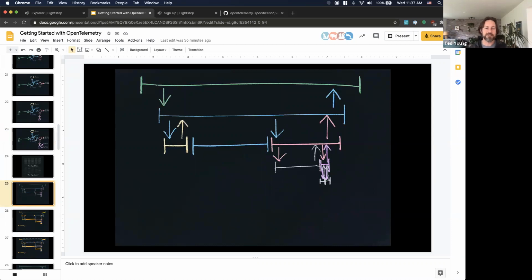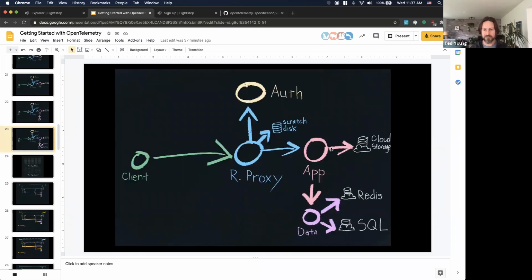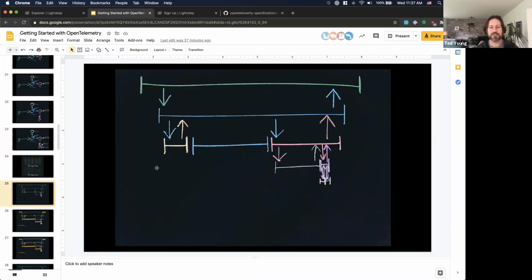One way to look at this system is to look at a kind of service map, but this doesn't exactly tell you how much time was spent in each system or how these different systems are connected together. So if you start using distributed tracing tools, you'll start to see graphs that look like this. Each color of the graph here matches the color of the service. We can see we have a client span here. This is when the client started its transaction, and then this is when that transaction ends. And the arrows here represent network calls.